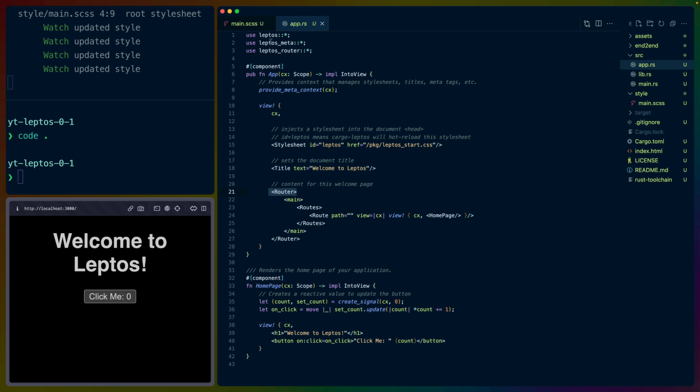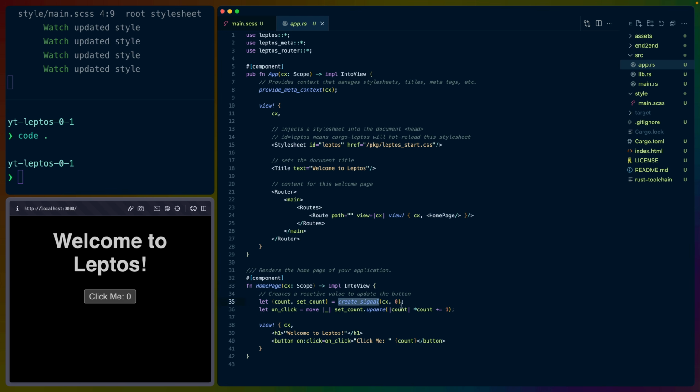And then we have Leptos router brought in here, which allows us to define a set of routes in very similar ways to other routers. So we need a router wrapper, sort of like providing the routing context. Then we can specify a group of routes that we want to handle. In this case, we only have one route. It's the root route. And you can see that page being rendered on the left-hand side here. So this homepage will get rendered at the root route, and all of the route's content will get wrapped in main.